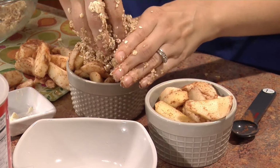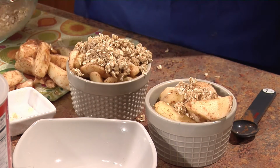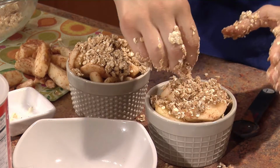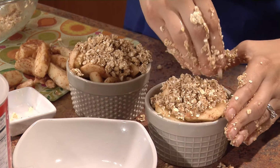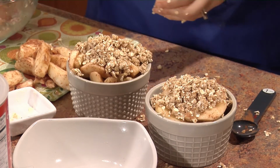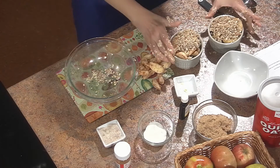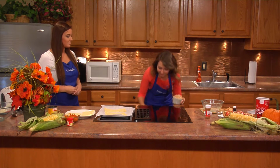Look at that, so easy. And so cute. I just can't even get over how cute these are. And it's a little healthier version than apple pie because you're not getting all that crust on the top or on the bottom. And it's portion control as well. So now, Jess, could you open the oven for me? Okay, so these are going to go in the oven for 30 minutes. And done. You've just made apple crisp for 2 people.